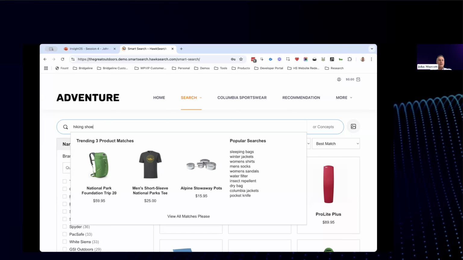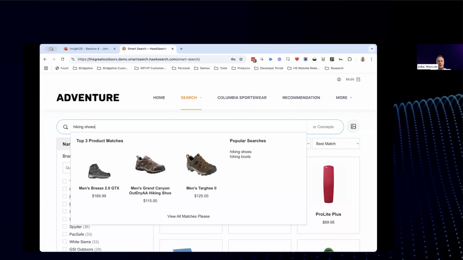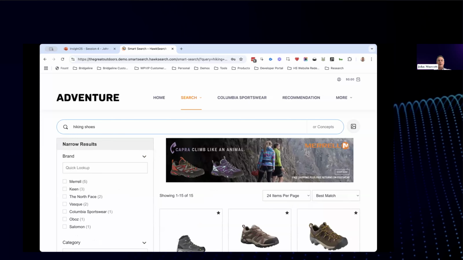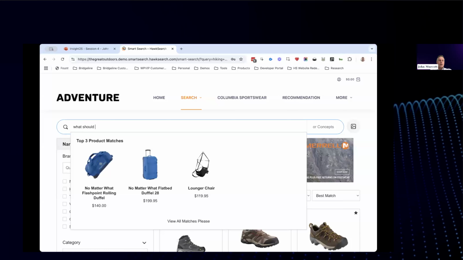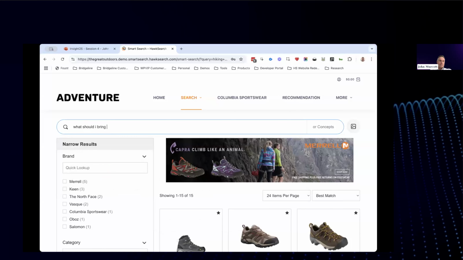But of course, once I do start typing, that little interface, that component that opens up underneath, changes to autocomplete. Once again, still a world that we all know. We kind of know how this works. I see my search results. We have a nice campaign here. We're still doing stuff that's pretty well understood. But where it starts to break down is when I ask a question or I pose a statement or a problem. So if I say, what should I bring for cooking on a camping trip? You can see already the autocomplete doesn't really know what to respond here.